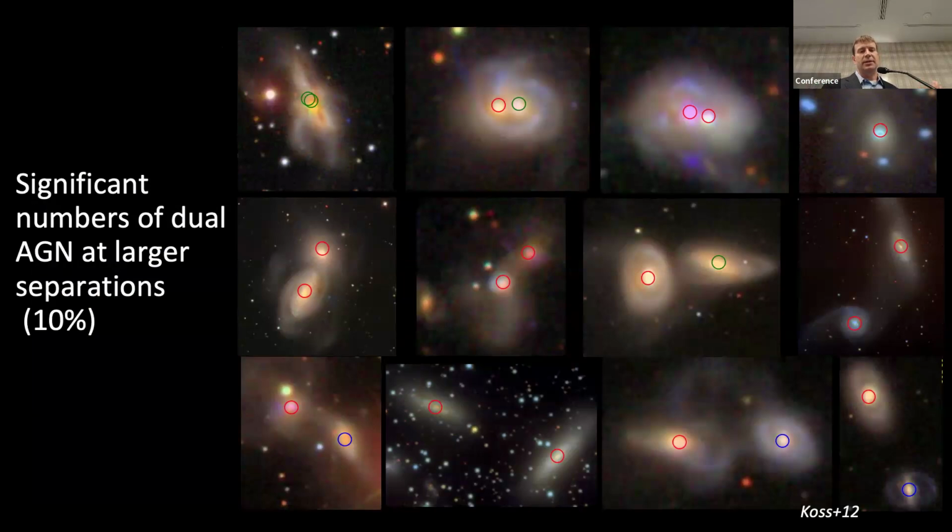This is from my study from a while ago. So it's 10% in the sense of there's some lower luminosity duals that weren't in the previous slide where I showed basically 5%. And just looking at SDSS quality images, you can see many of these sources have very different morphologies. Some of them are major mergers, some of them minor mergers, some of them are groups. So there's a lot of complexity and richness in what actually grows a black hole.